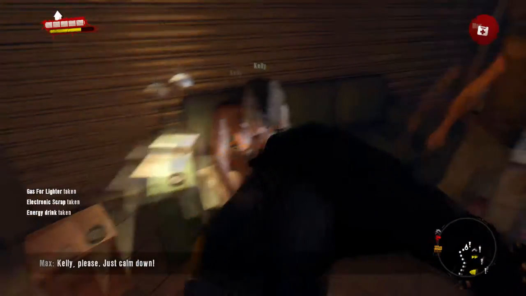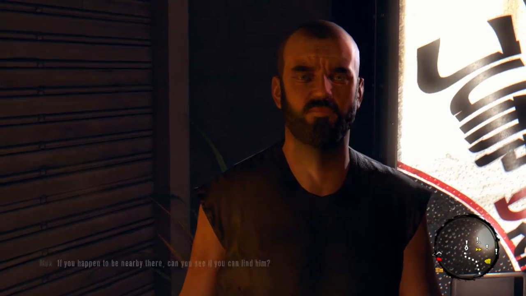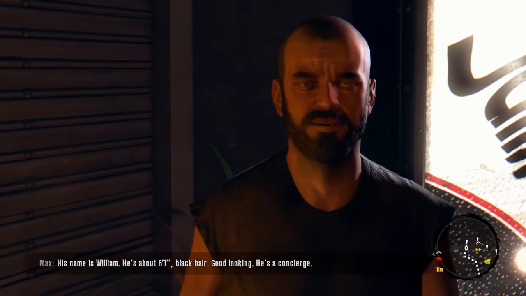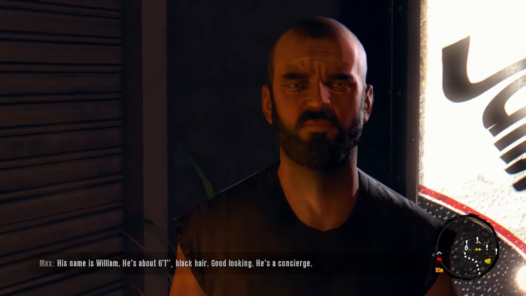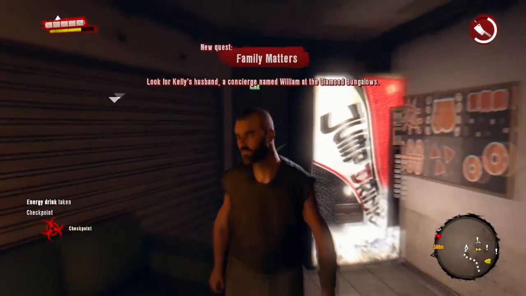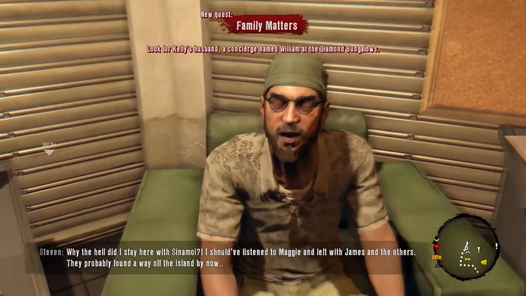Okay, energy. Why do I keep drinking just energy drinks? Calm down. Max? Kelly's worried about her husband, Will, but I think he's probably okay. If you happen to be nearby there, can you see if you can find him? Of course I can. I think I can help. His name is William. He's about 6'1", black hair, good looking. He's a concierge. He has a friend named Doyle who works in the Diamond District bungalows. I'm thinking maybe he's hiding out there. Okay. I'm just going to take on every mission, and then we can pick and choose exactly what we want to do.